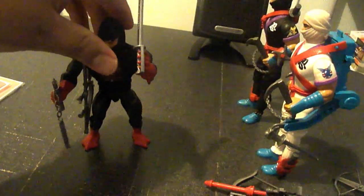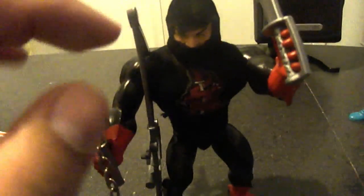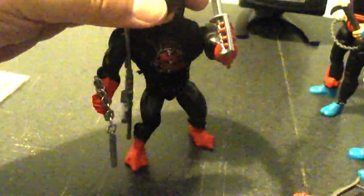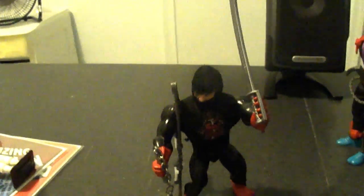Ninjor is complete. He is from the He-Man line and in really, really nice shape. It's hard to find one with the mask here not all cut up, or this little mask area where it's cut. Sometimes it's even cut further or it's torn. So it's really rare to find one like that. And then plus having his original nunchucks, his bow and arrow, and his sword there. Yeah, it's in really nice shape. I'm actually glad I picked this up. Picked them up pretty affordable too. I've seen these go on eBay for between 50 and 60 bucks, and I actually paid less than that, of course. So yeah, that's it.